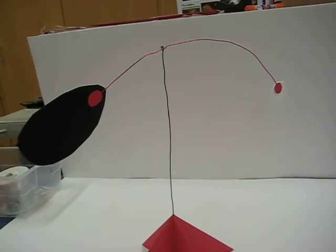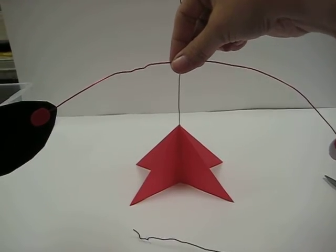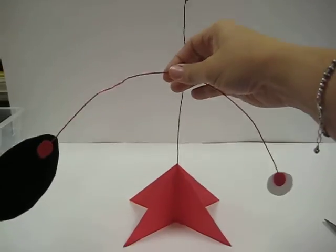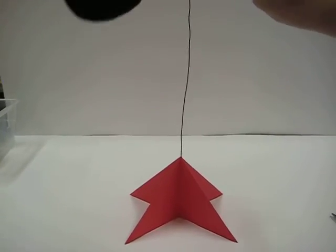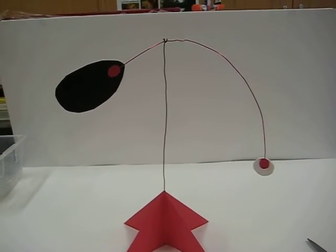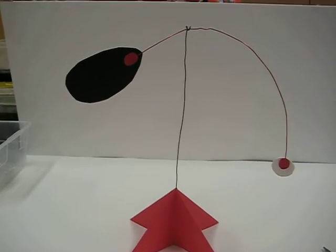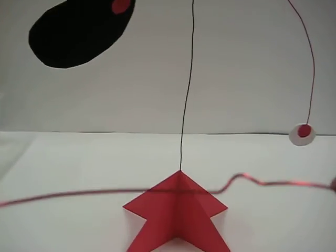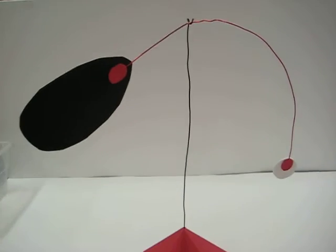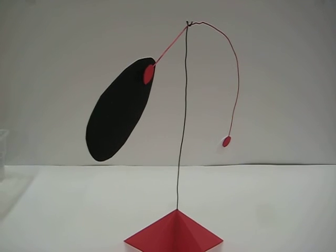Now something else that Alexander found out is that he found that if he bent the wire in kind of a sad face shape, it was even easier to get it to balance. Here, I'll do it here myself. So I've done it into a kind of a sad face. It's nice how when you do that, it really does make it easier to balance, and sometimes it'll be kind of a look that you like even better. In fact, you may even want to do a little bend like this in your wire, right where it's going to be right there, so that it will rest. I'm holding the camera, so I can't do it right now, but that's kind of a fun thing to do. Let me show you some more.